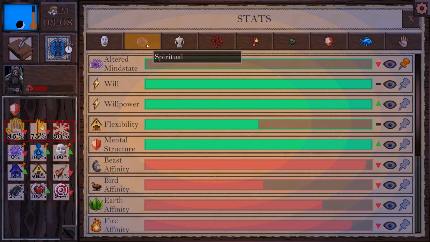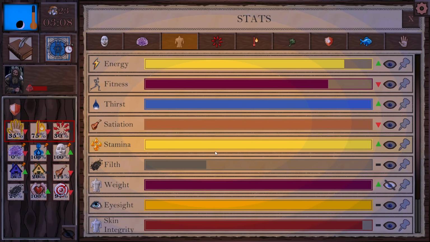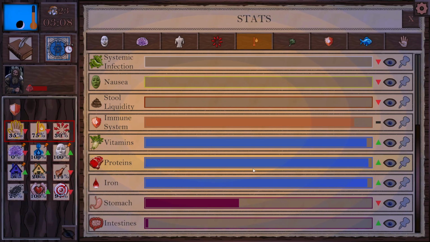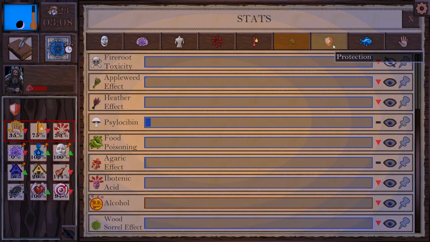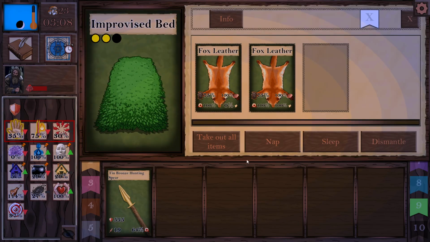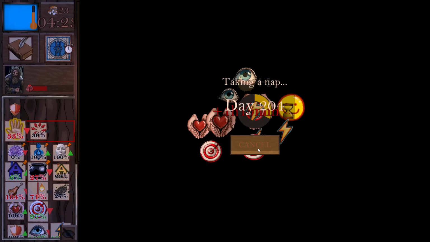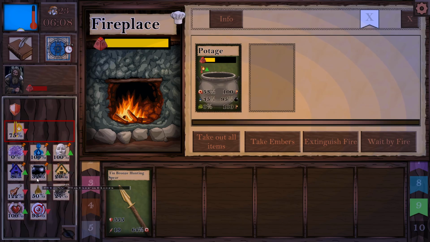Where are the saturations anyway? Are they even here? Look at my vitamins, proteins and iron. I'm taking good care of myself. Oh, there we go. No, we do get it. Just not as much, just not enough to actually make a problem out of it. And I guess it goes down fast enough. I mean, it's becoming a problem. If we just keep eating from here, it will get saturated.